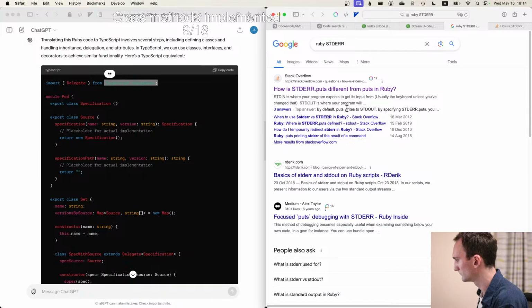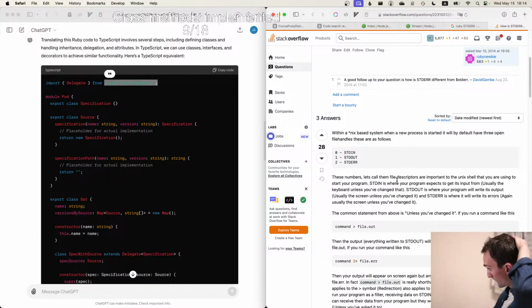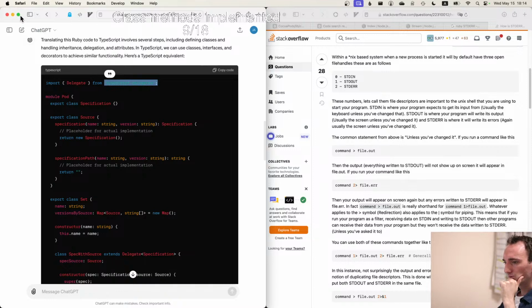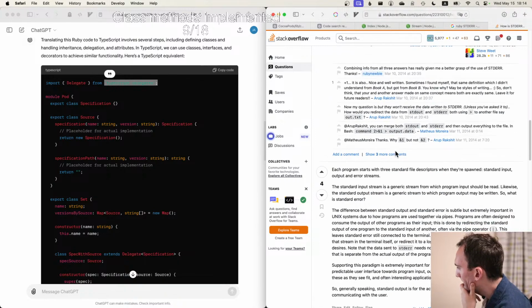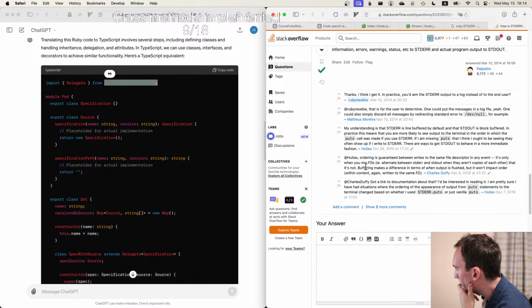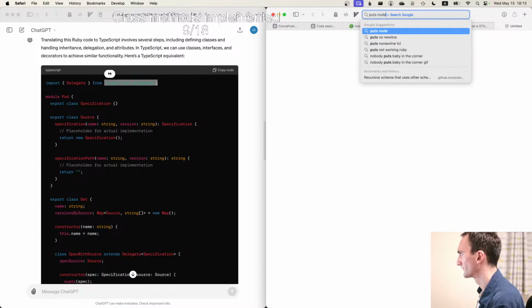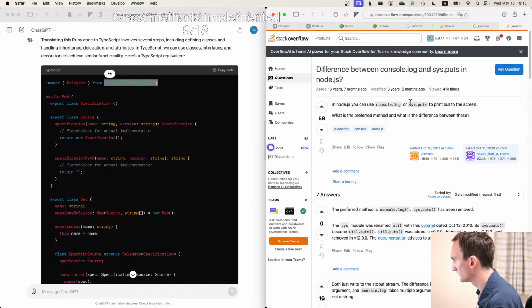Ooh. So this was no use at all. Put string node. So I want to see how you'd express that, because oh, that looks handy.